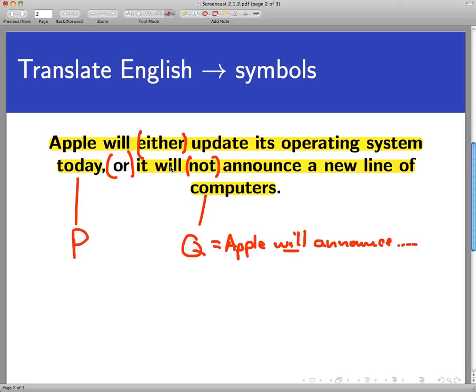So what you're reading in the sentence here, the thing that I've highlighted, the entire thing would be not Q or the negation of Q. We use that little symbol to indicate negation. So what we have here, if we're going to translate the entire English sentence to symbols, would be P or not Q. And we would symbolize that as P with a little V looking symbol, P or not Q.